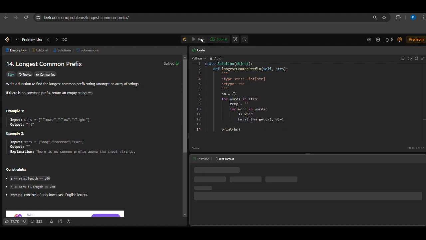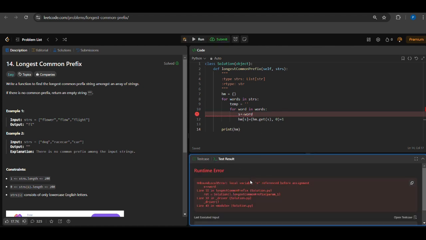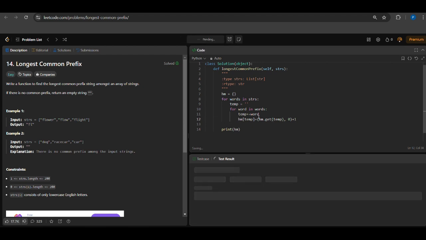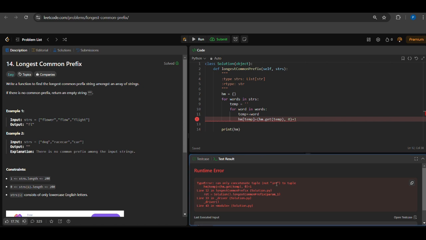So I'll do it like this, and then let's see. Oh damn, sorry, temp. Please don't make these kinds of mistakes in the interview. This is not right. Tuple, not int, sorry.